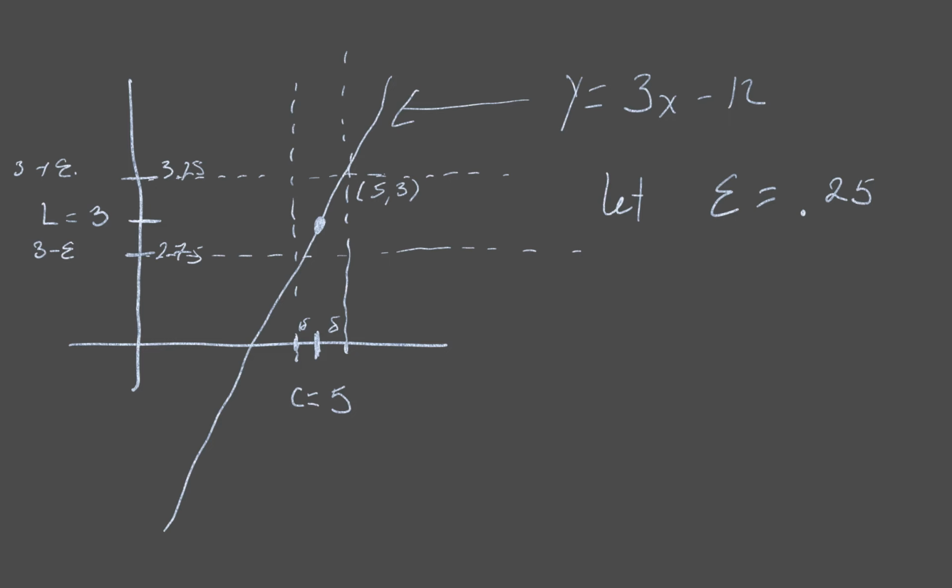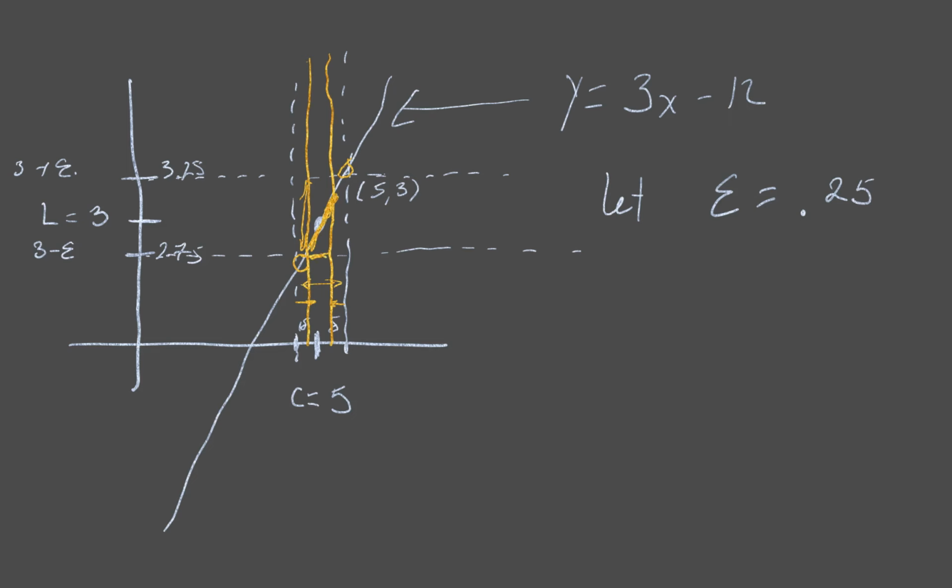So the one that I drew was a little bit too big because this stuff here is in the delta width, but it's outside of the epsilon width, right? So I'm going to have to bring this in just a little bit more. And there was some stuff here too that was outside the box. So I need to bring that delta in a little bit more so that all of the points within this delta would be inside the box, right? Now all of these are inside the box, right?